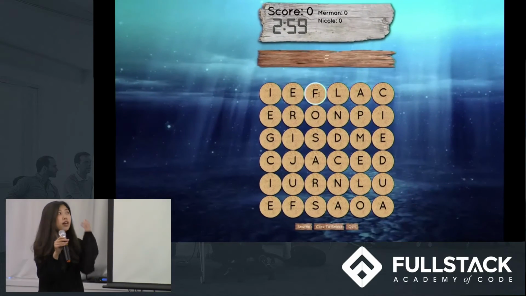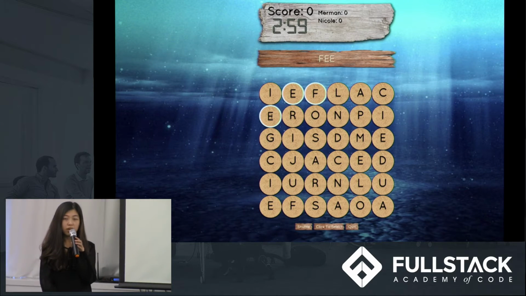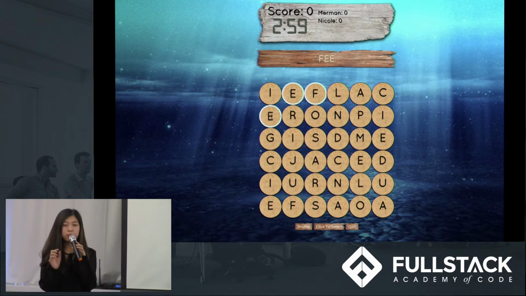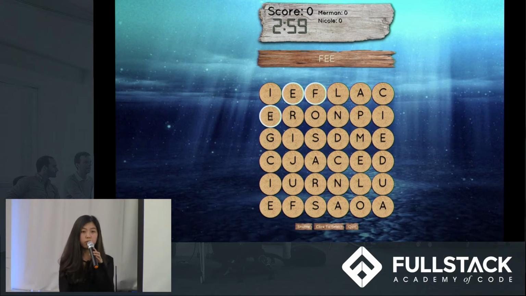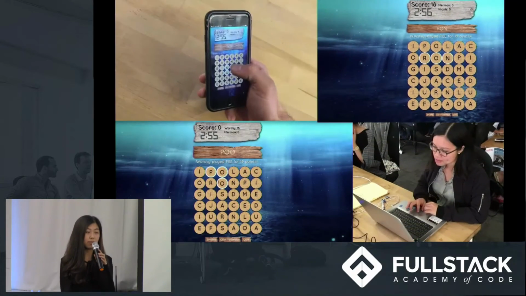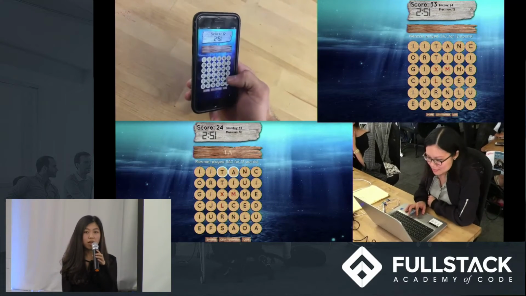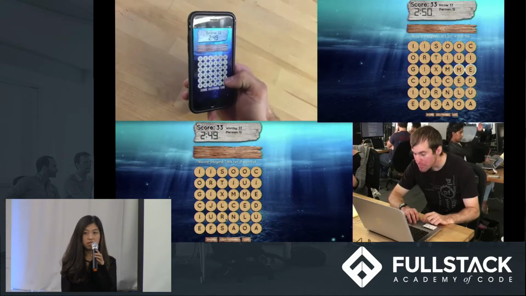Thank you, Daryl. So all the players in the room are playing on the same board. And players search words from the board using the letters that are next to each other. When someone submits a valid word, those letters will disappear from the board and be replaced by other random letters. And your score will be based on the letters you use and the length of your word.